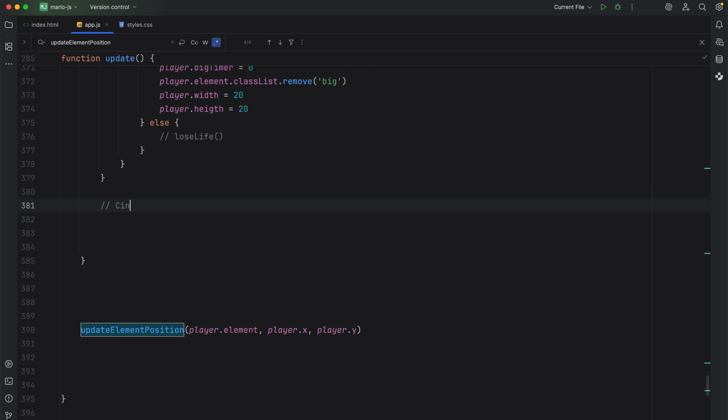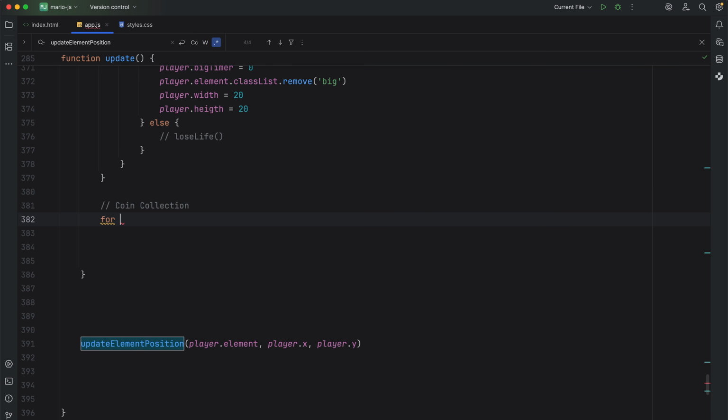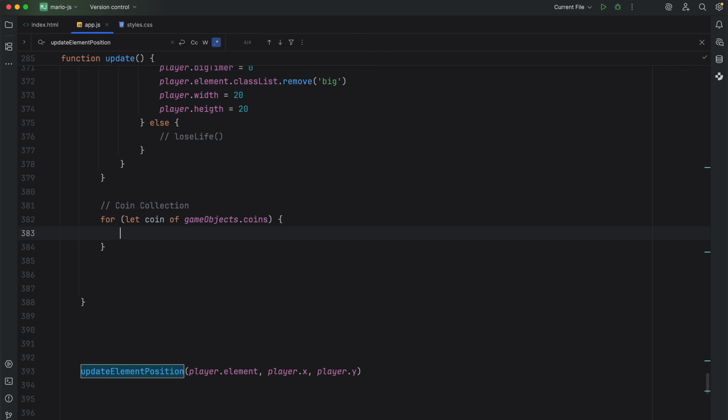We also need to work on coin collection. So this is another loop: for let coin of game objects coins. We're checking all the coins in the coin array.